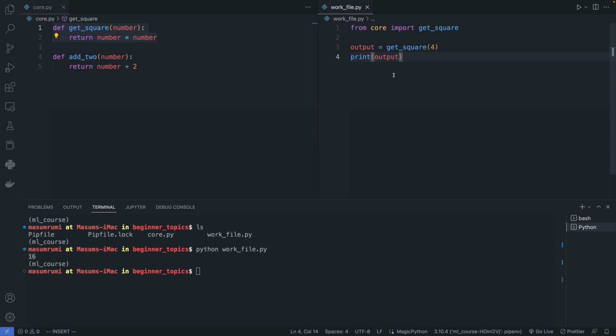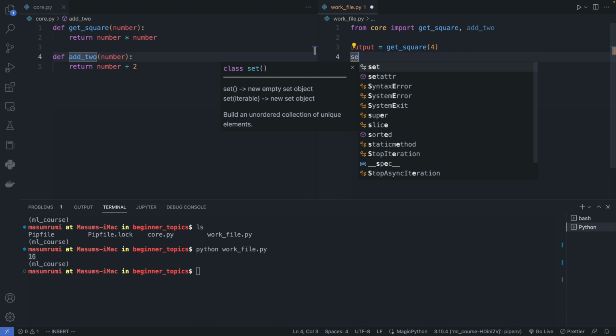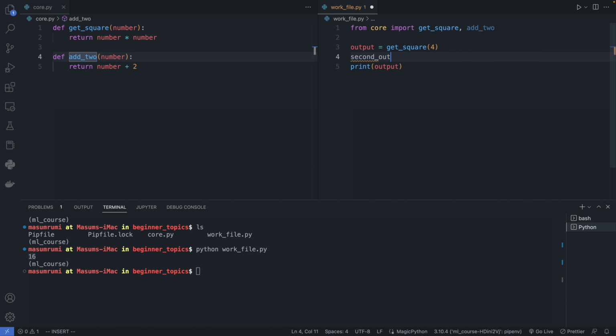So I see that I have another function here. Let's say I want to use that function as well. How do I get that one? It's as simple as putting in a comma and then add 2. Let's say I have another variable here, where I want to get 8 added with 2.